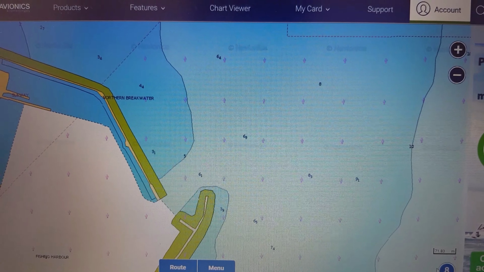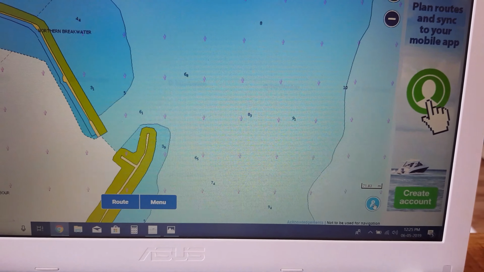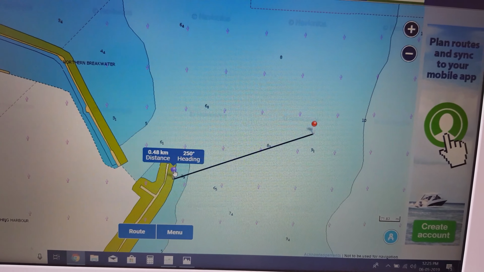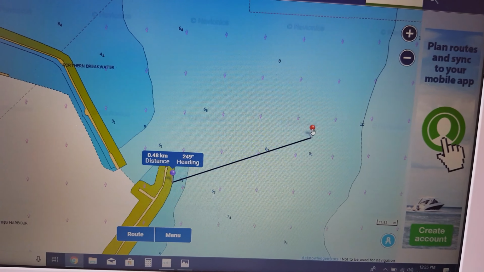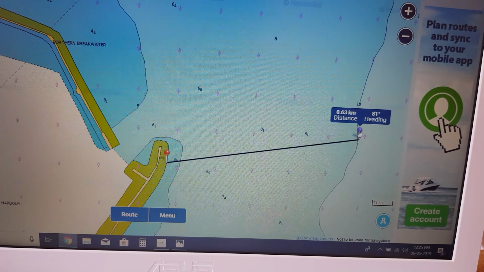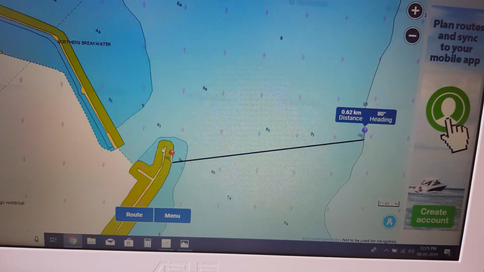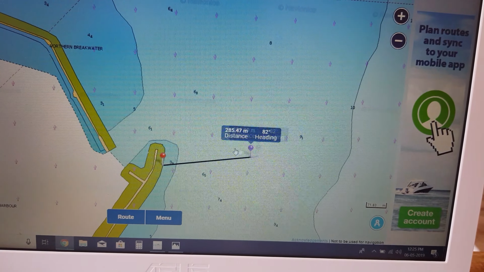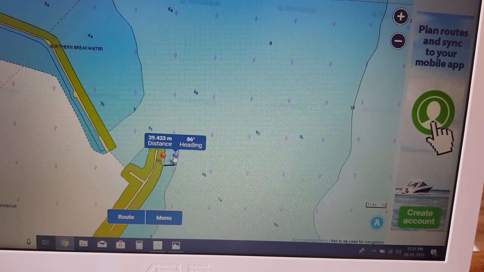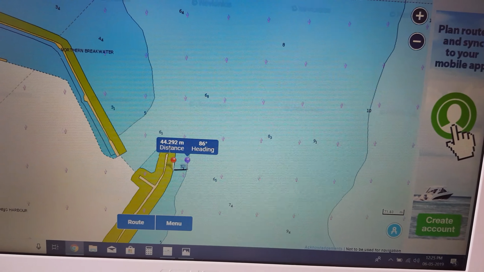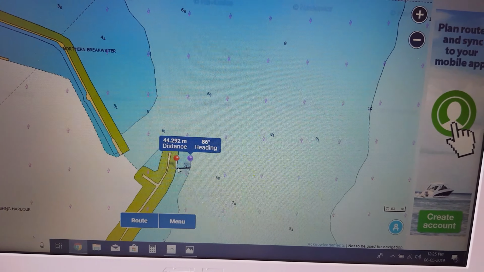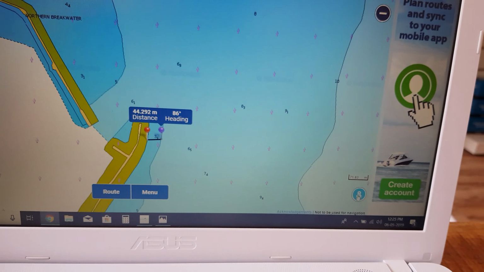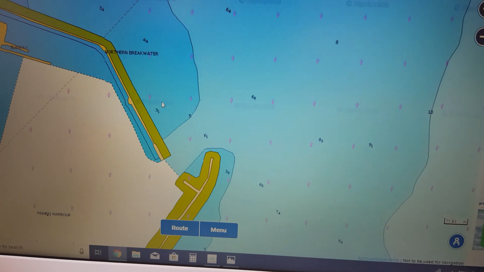And I can also use the tool here on the bottom, which tells me the distance. So I can calculate how far this area is. If I want to find out the distance, the distance between here till this end is 6.62 kilometers, and this is about 45 meters if I want to cast into the 6 meter. So I can use this tool here.